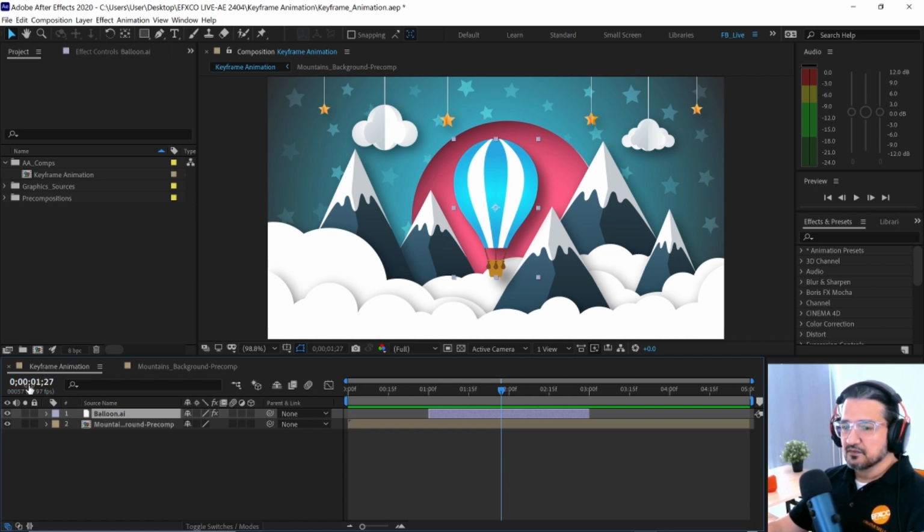So instead of doing that, maybe you can think about jumping to the perfect timing using this number here. On the left hand side of the timeline, you will see some numbers, right? These are your time codes. If I click on it, I can just type 200. 200 means 2 seconds, right? There you go. My CTI is now perfectly sitting on the 2 second timeline. If I want to go back to 1 second, it's 100.